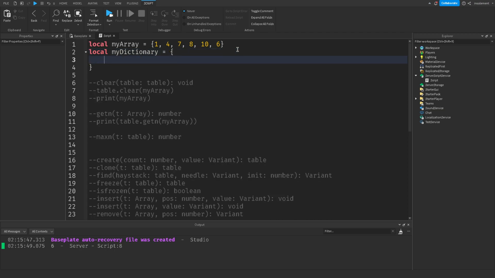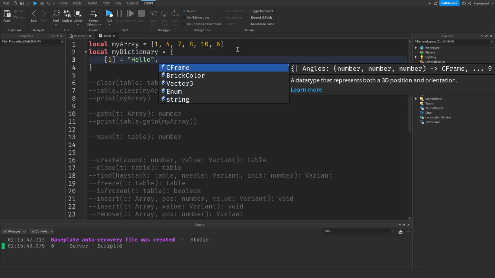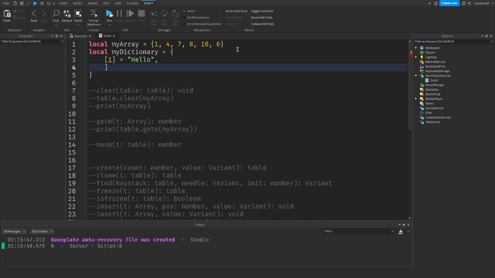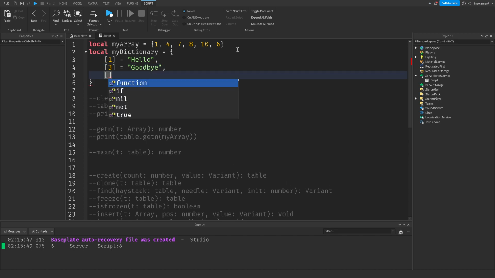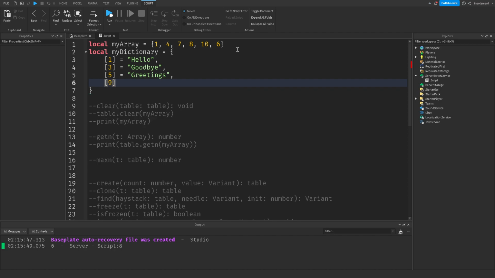My dictionary: 1, hello, 3, goodbye, 5, greetings, and our last one is going to be 9, hola. maxN gets the greatest numeric key value, so it should return to us 9, right?